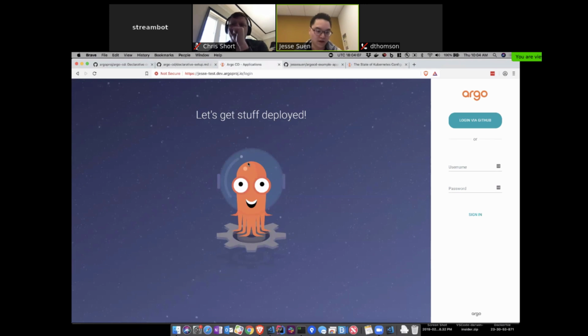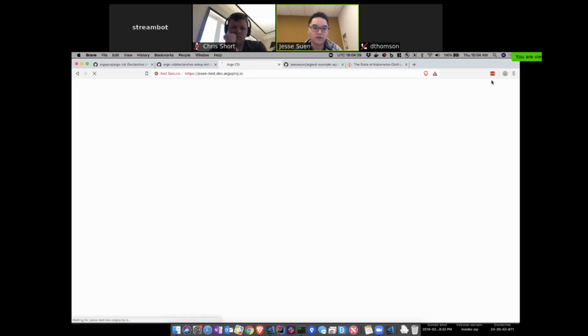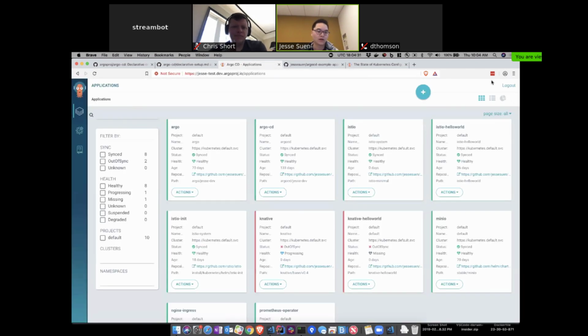All right, so this is Argo CD. The first thing you might notice is that we support single sign-on. The single sign-on is powered by Dex, which used to be managed by CoreOS. This allows Argo CD to integrate with virtually all forms of SSO, including SAML, LDAP, OIDC, OAuth, and so on. My instance happens to be configured to log in using GitHub OAuth. Now that I'm logged in, you can see these are all the apps that I currently have deployed using Argo CD.